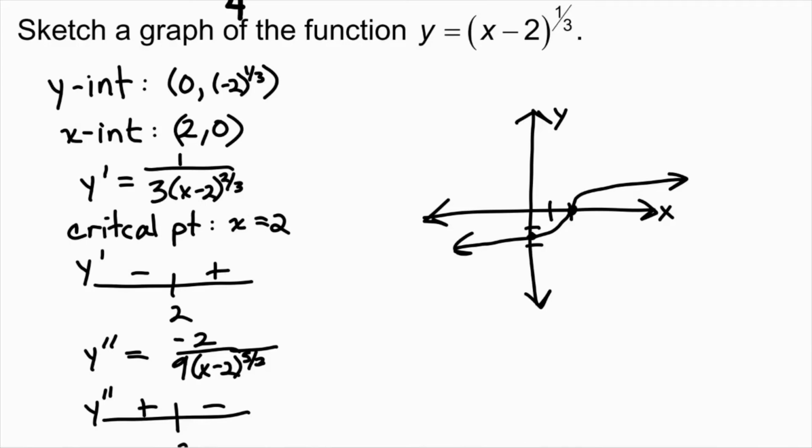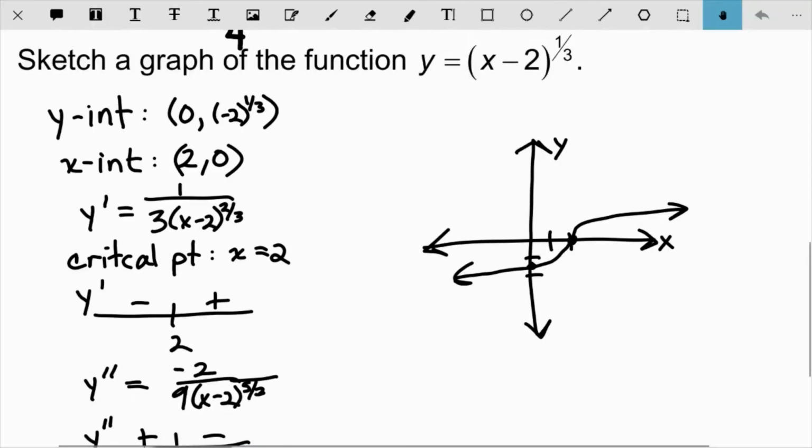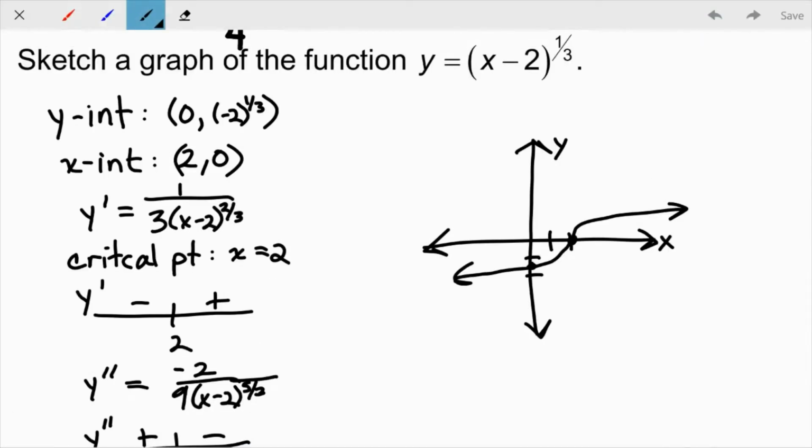So what I'm expecting to see with my actual graph here is the shape that I'm accustomed to with a cube root. So you can see when x is less than 2, it's similar to what I have in the last one. I had a mistake here on my sign chart, but it's similar to the last one. Since we're doing (x minus 2) to the 2/3 power, that means we're always going to square x minus 2, and then we're going to take the cube root. So that's going to make the denominator always positive. That means this expression for the derivative always has to be positive, except at 2 where it's undefined.